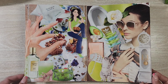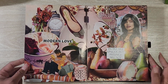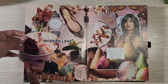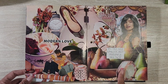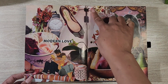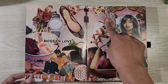All right, the next one, I think I have a video also. Oh, I love this one too. Modern Love. I added this big bowl of flowers. Added the shoes. Added these words. I added the fruit. Added her. Added this big brown, I don't know what it's called, like a glass with flowers inside. Added this perfume.